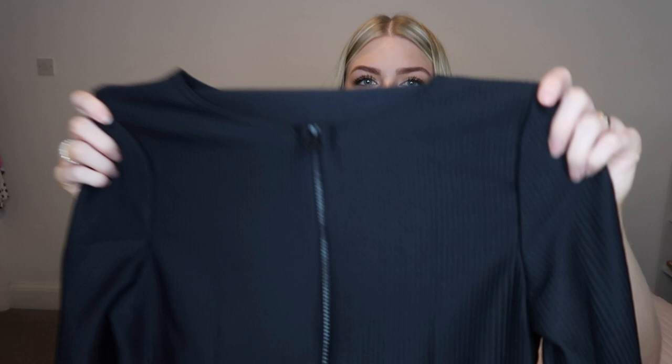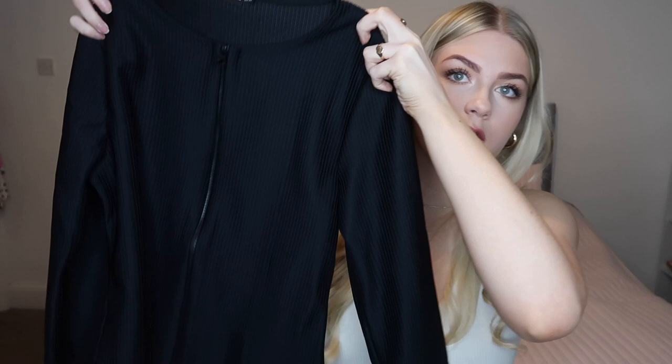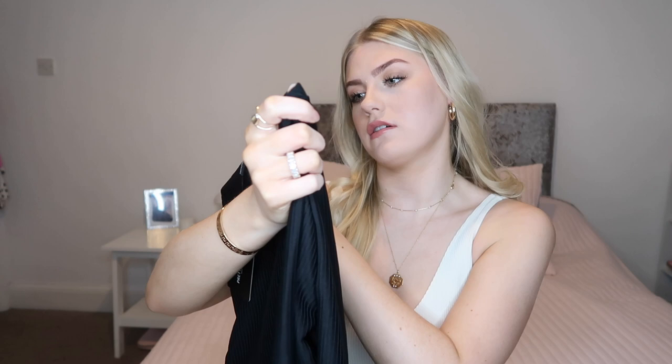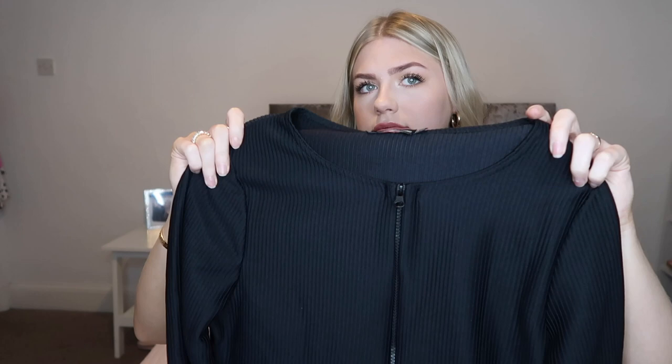It's just me hoping. Okay, and then I got another black zip up top. This one's a double zip, so you can unzip it from the bottom and from the top. And I just liked how the model had this on, actually. She had it zipped so there was only that much zipped in the middle. It just looked really cool with jeans and whatever else. And I thought you could also dress this one up a little bit more, because you can have a little bit more on show than just a regular top. And I got this in a size 8. And it's pretty much the same feel as the other black top. Just really impressed. Oh, no, I got this in a 10. Don't know why I got this in a 10, but I got it in a 10.